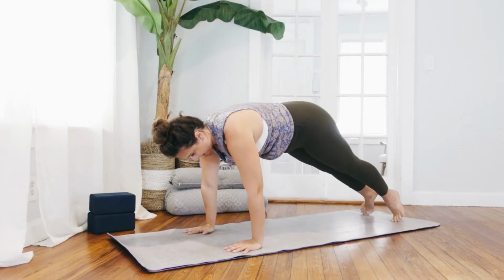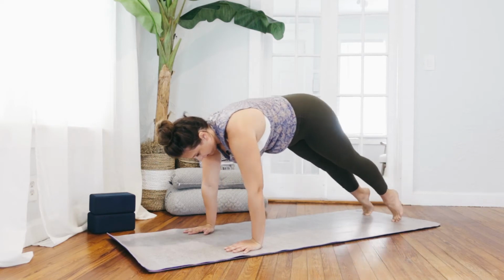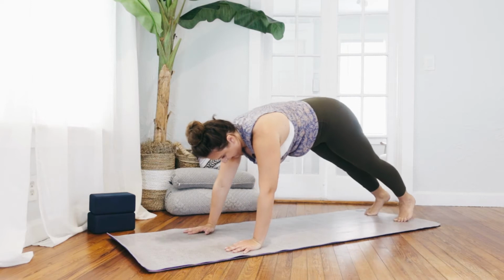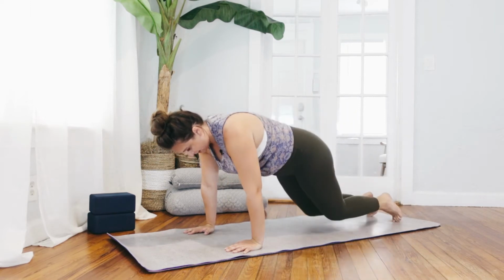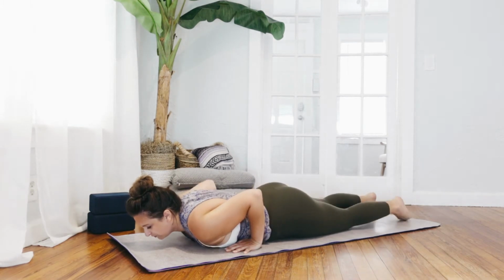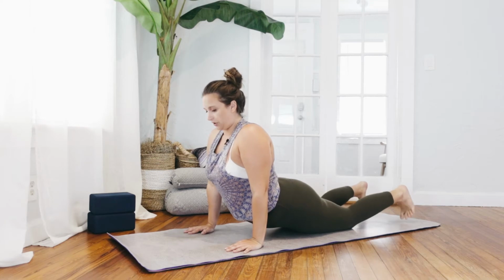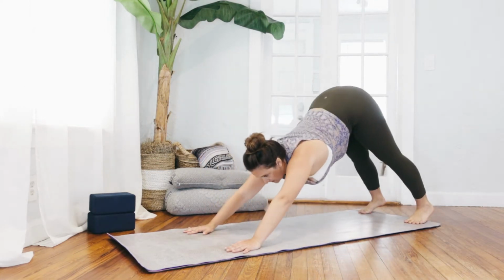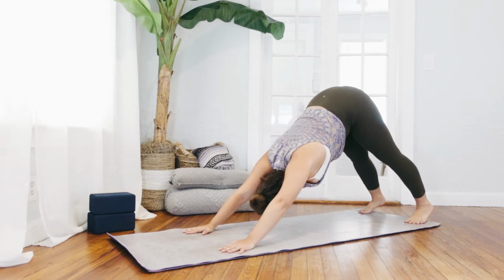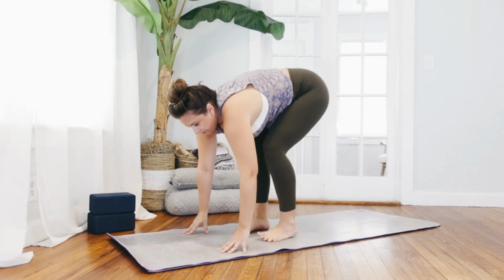Shift forward and back. Forward and back, and back a few more times. This time as we shift forward, hover. Lower to knees. Elbows hug the sides. Take a breath. Lift the chest. Curl the toes, lift the hips, find your downward facing dog. Breathe and look between the hands. Take a hop to the top of the mat.